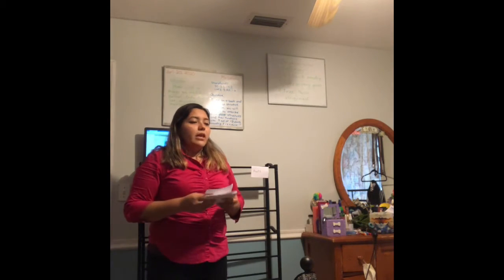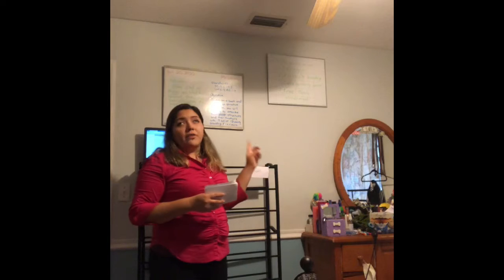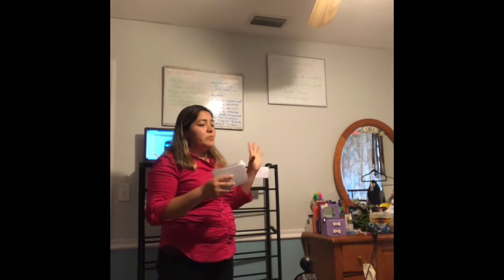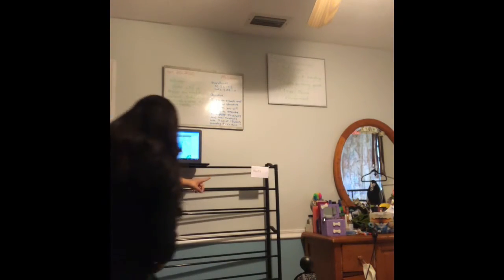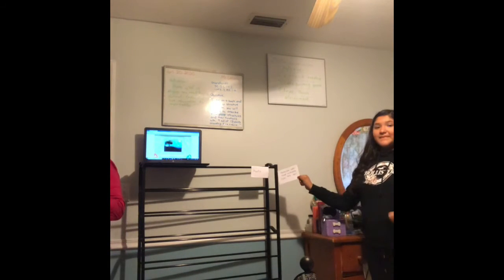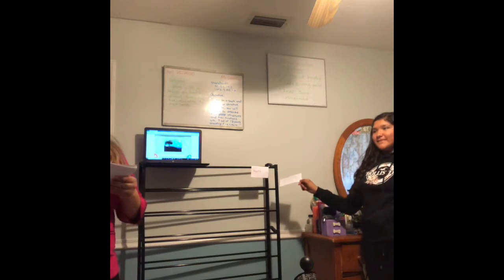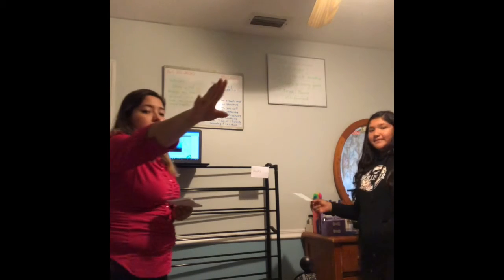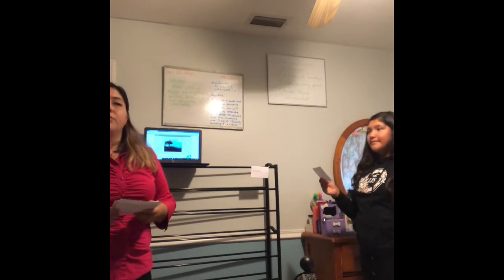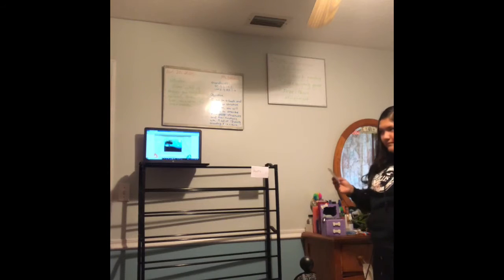So, if you think you have part of the roots, come and walk on this side. Those that think that they have a function of a root or a picture of a root, come stand over here. If you think you have a function of a flower, come stand over here. Leaves over there, and stem over there. You got 5 more seconds. 5, 4, 3, 2, 1. Excellent. Everybody looks like they found a group.